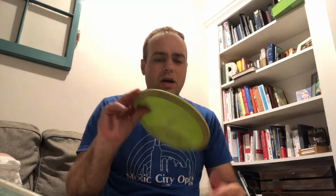I got two discs right here. It's an A2. I got two of them in my bag. This is a 300 plastic, as you can kind of see the light going off of it. I've hit a lot of trees with it. Makes it really nice, really consistent, very glidey. The more trees you hit, the glidier this one gets. But it's got that 300 plastic, really grippy. It'll stay where you put it all the time. I got a 400 series one if I'm looking to get some skip on there. And that has not been in my bag quite as long.